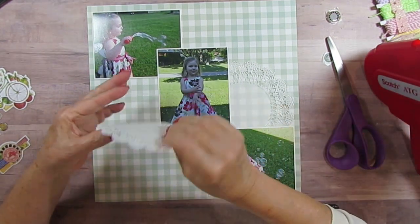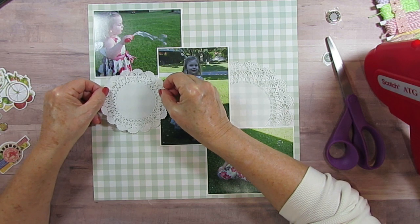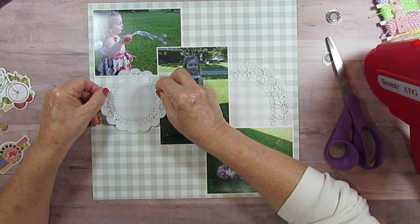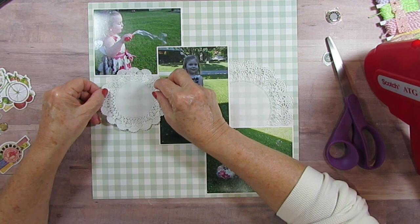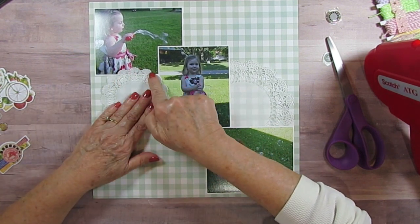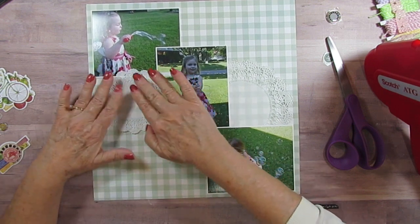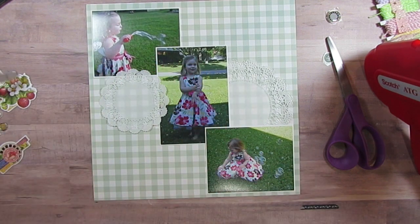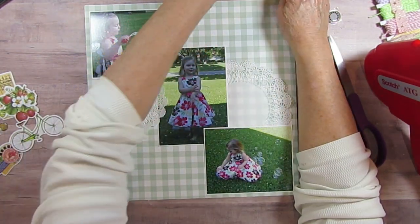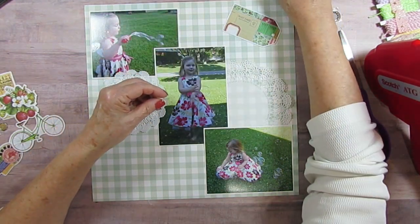So since she had those half circle elements in the sketch, it made me think of circles, so you'll see I am working with circles. Okay, I usually try to, you know, here's three here. I try to line them up so it looks like there's a plan. Okay, and then she had an embellishment up here, half of one. So I am going to put an embellishment up there.